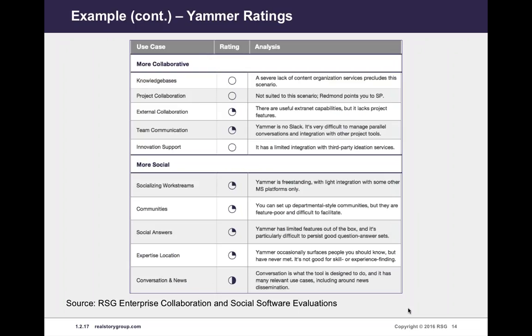You can do some team communication, but certainly it is no Slack. And even Microsoft has built their new Microsoft Teams tool as a completely different product. You can do a little bit of external collaboration, but it's limited by the lack of effective file sharing. So when you look at Yammer, and this is no surprise, it tends to target more the social use cases, but it's really only good at, and even then in only an average kind of way, conversations and news. I mean, to be sure, you can do many of the other use cases with Yammer, and many people have tried, but you end up kind of fighting against the stream here.